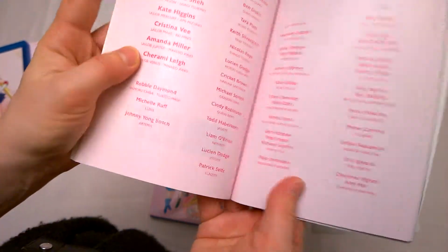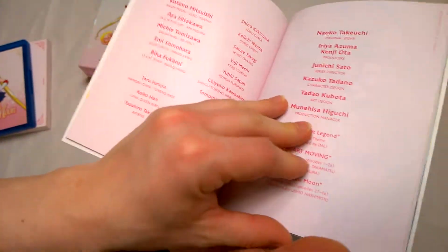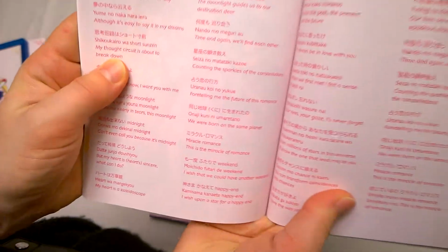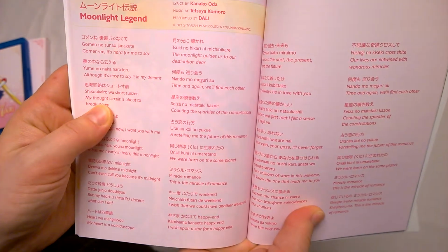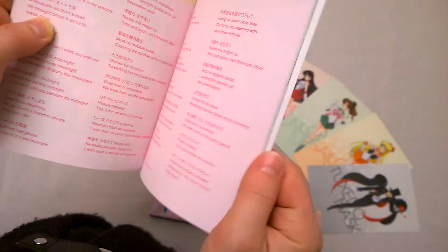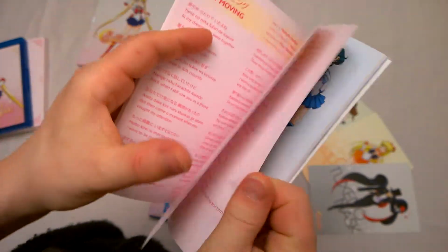And they've also got the list of cast, directors, as well as lyrics to the songs from the series. So they have them in kanji as well as Romanized Japanese and English. And they have that for pretty well all the songs, I think, that are used in this season.